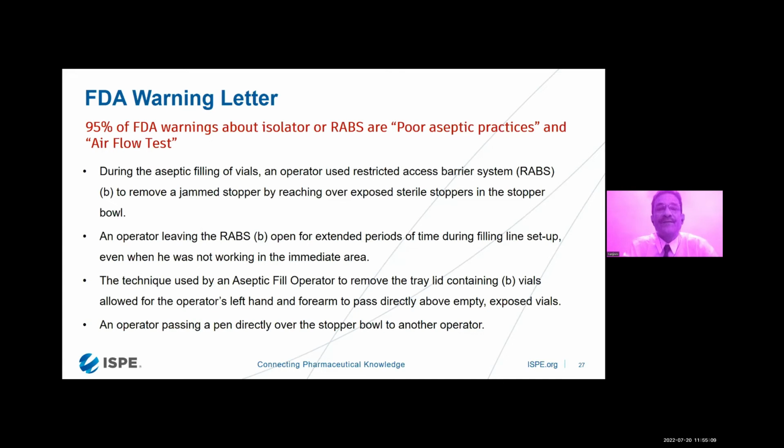So the concept of sterility assurance at each and every stage of manufacturing is of great importance, because the type of operations and manipulations that you carry out may affect the sterility of the product. That is what we have to seriously think about, and we have to validate such systems in order not to have any recurrence. Or the operator leaving the door of the RABS open for a long period of time, and there was no justification, which again came as a 483.